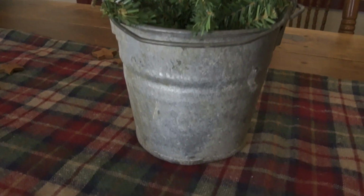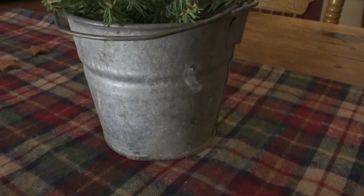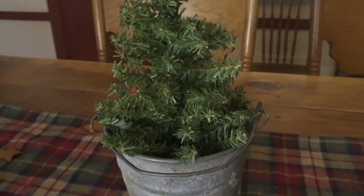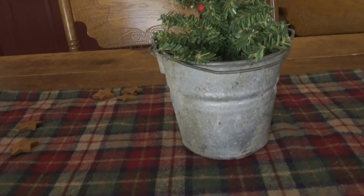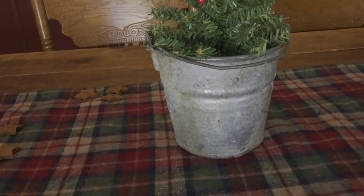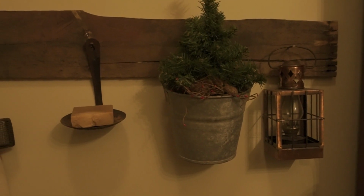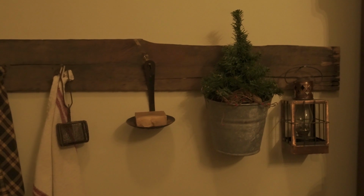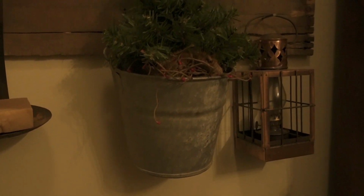All right, let's move on to pails. This is an old pail, old galvanized pail. And that's what that would look like with the tree in it. I think that's a cute idea for a porch, maybe. If you had a little porch or a bathroom, a washroom. You can't forget to decorate all those little areas of your home. It's just nice to have those little areas have a little touch of green, a little touch of the holidays.